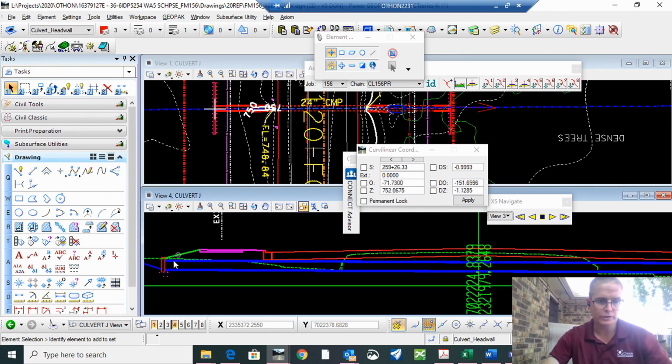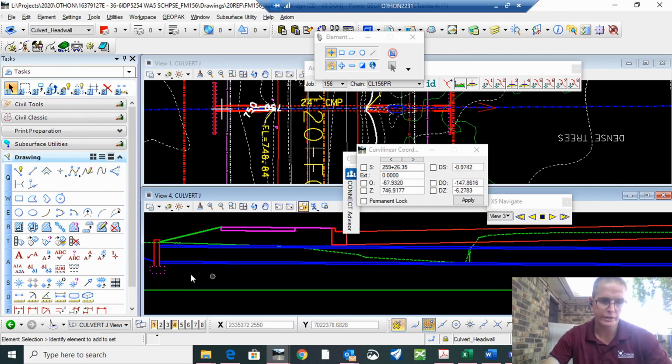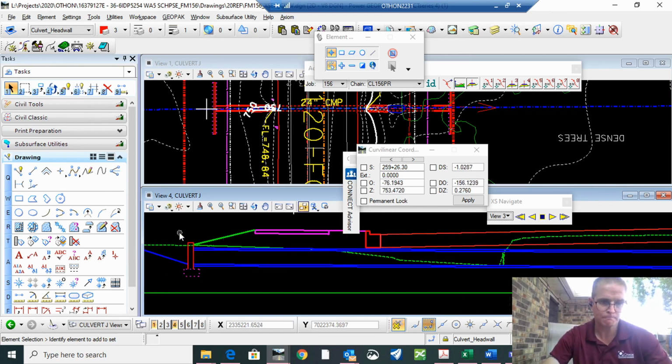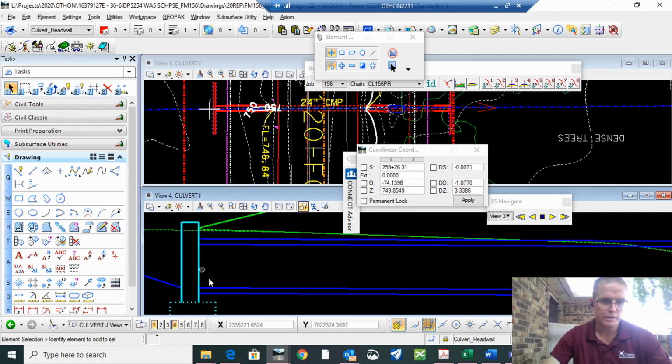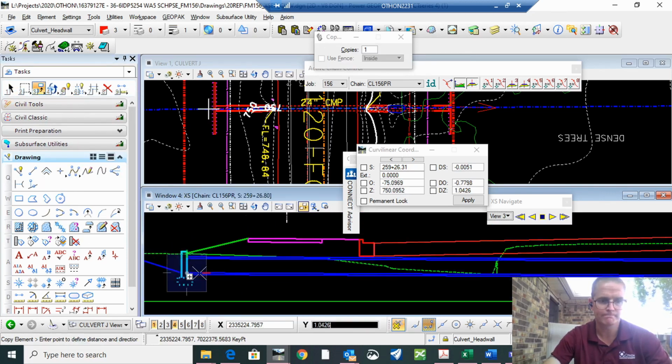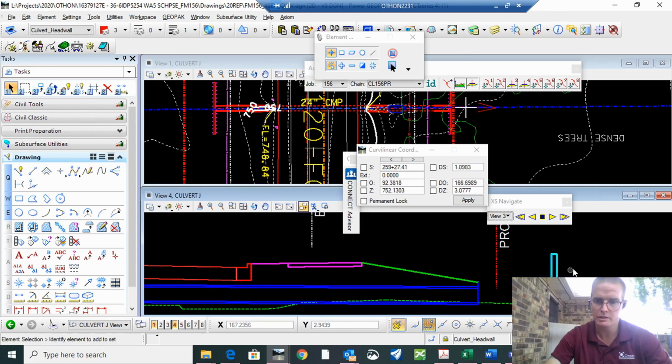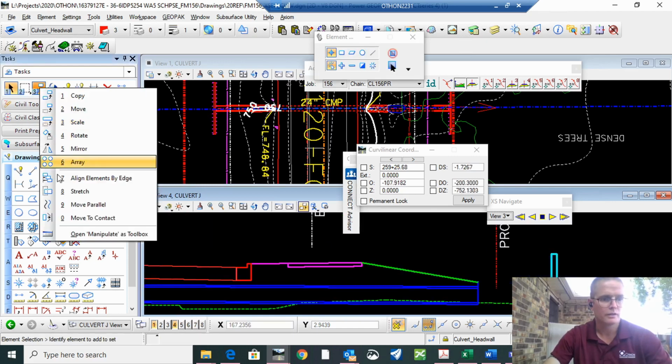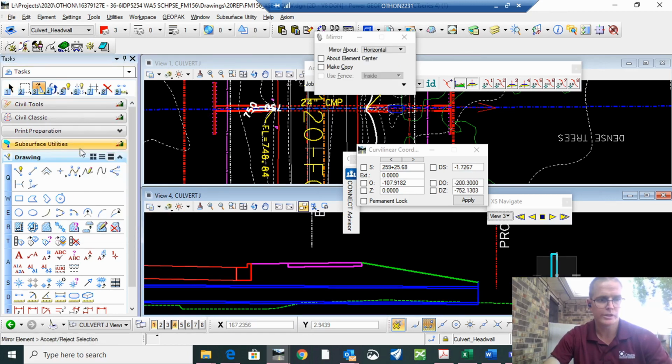But for culverts, for circular culverts, for pipe culverts, all the dimensions are equal for the same pipe. So we can just copy this over here, flip it, mirror horizontally, vertically.